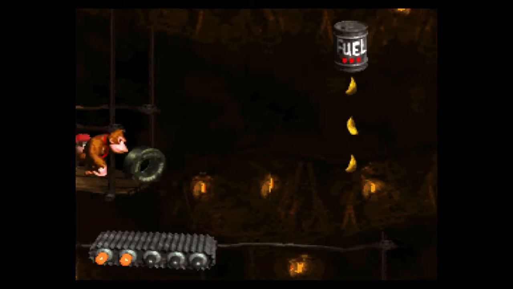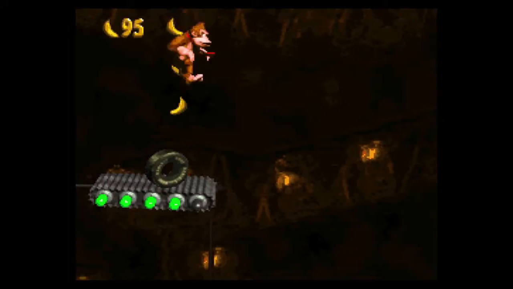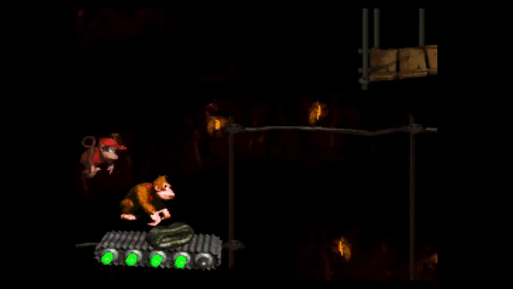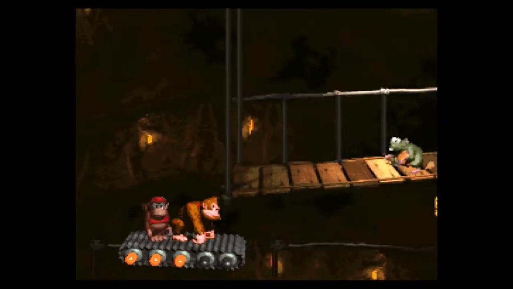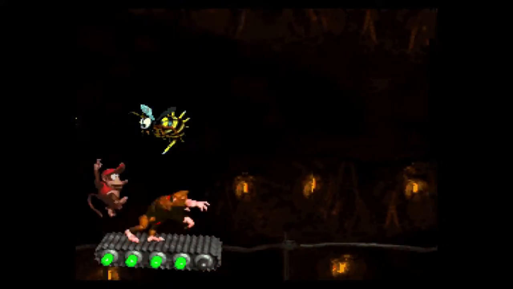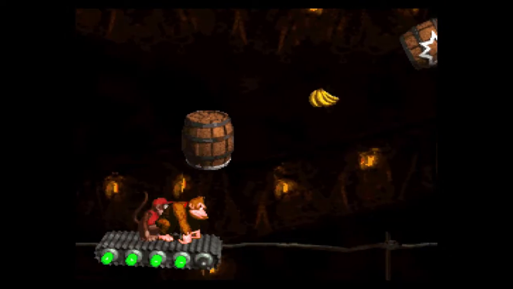But the suggested thing to do is just get this tire right here so you can at least be ready for getting some of the fuel barrels that you need. But here's the end right here. And if you wanted, you could have just done that.